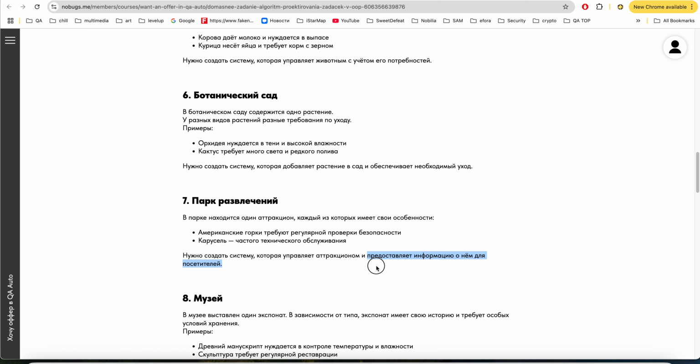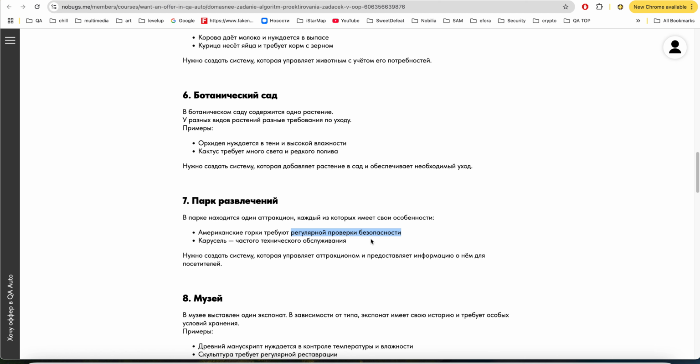So we need to create two methods for our Disneyland. The first one should show some information about this attraction, and the second one should care about this attraction. For example, check for carousel is a technical check, and for American mountains it's a security check.